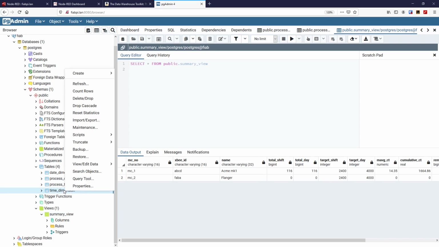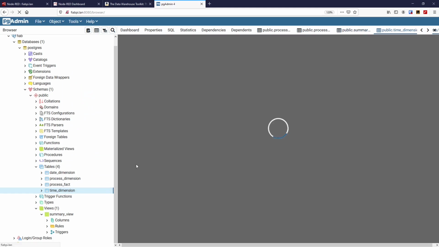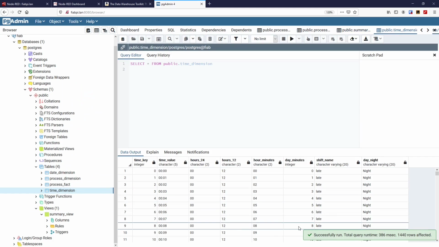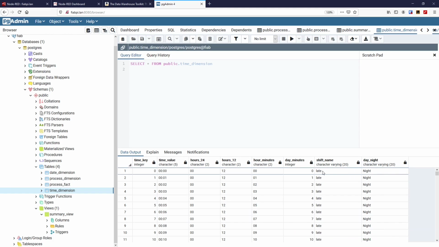So let's see what's in this one. Here we have where we define, from the time of day, what shift we're on. So we have a day and night, and we have a shift name. Again, we can add data for that, but for every minute we identify all of the information about the time. The reason for doing that is it allows us to have very simple queries, but we don't have to join too many tables together. In fact, we've only got one level of joining essentially.